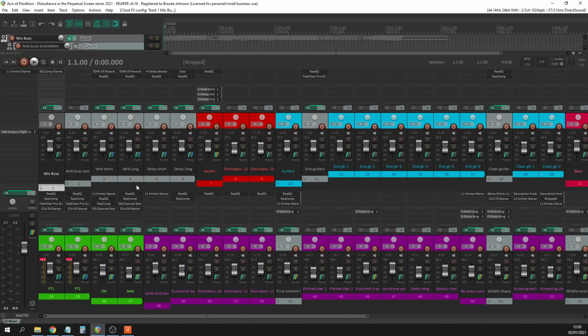What I've done while remixing it is I've used all of the original sounds. I haven't added any new sounds. I've just used the new techniques and things that I've learned over the last 18 years since we originally did this song to remix it. So let's go through now and look at individual instruments, and we'll start with the drums because they tend to be the foundation of a mix in metal.